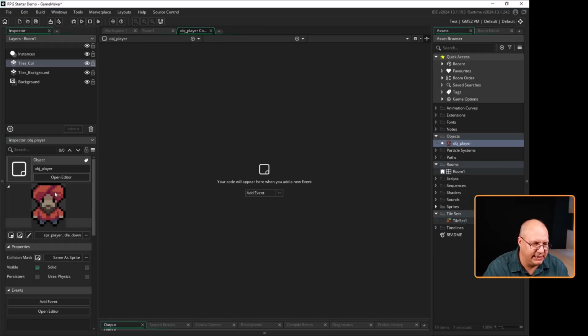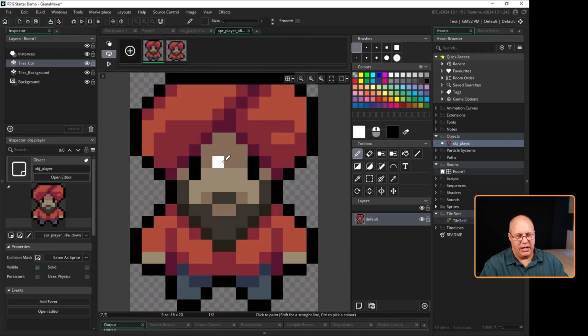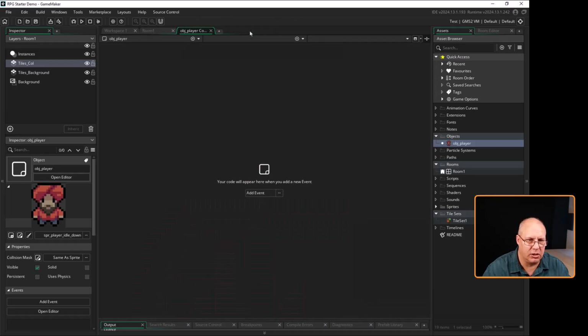So this is my image right now. And I can click on the edit image, come over here, and I can change this image if I want to. I don't, so I'm just going to close that. But I do have this other panel that comes up in my workspace area. This is where I can go in and write code. This is going to be very important for me.